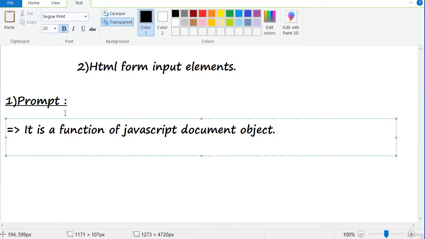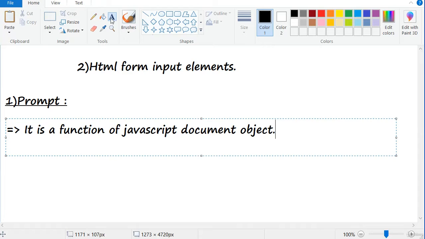It pops up an input box in the browser that allows the user to input a value. So in that pop-up you have to write an input value. This is how prompt will take input value from browser, and it returns the input value when clicked OK and returns null when clicked cancel.